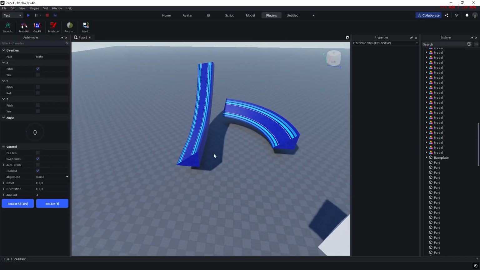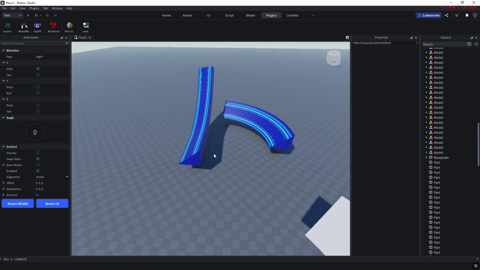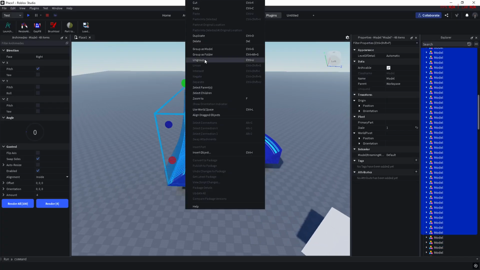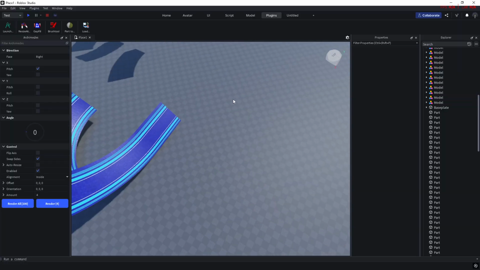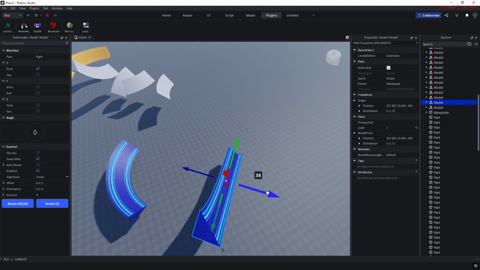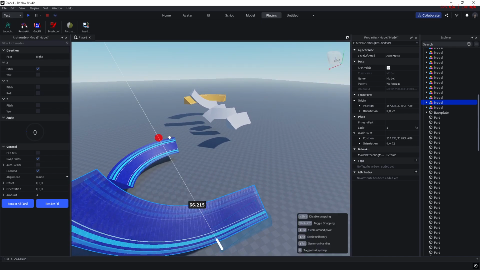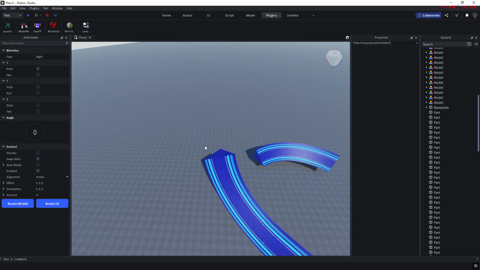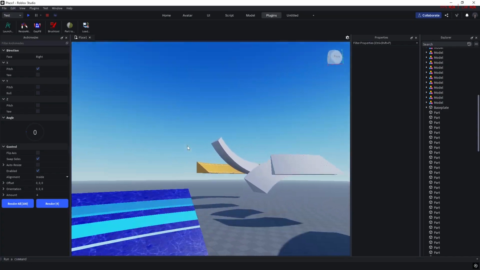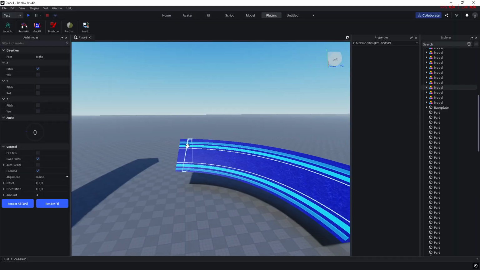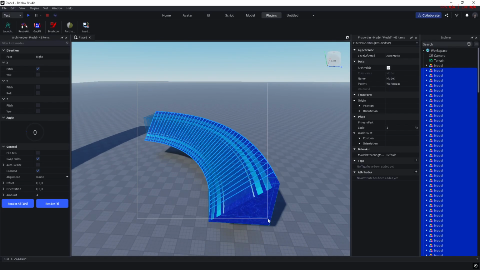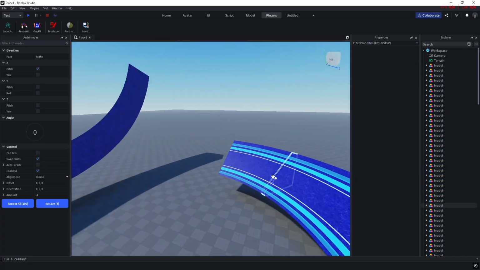So once this is all done and you need to move the ramp or so, I'd most definitely group all of it together, just because it's a lot of parts into one, so that you could actually move it and then make the ramp bigger if you need to, depending on the map. I would honestly do this outside of the map that you are making this in, just so that when you do group it, you don't have to sit there on the map that you're on. Like, let's say it's in the spot that you don't want it to be, you just want to move it. You can't really hover over it like this because it'll get all the stuff behind it. So I'd most definitely make it outside of the ramp.